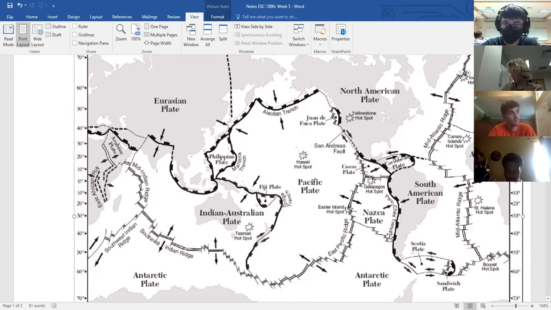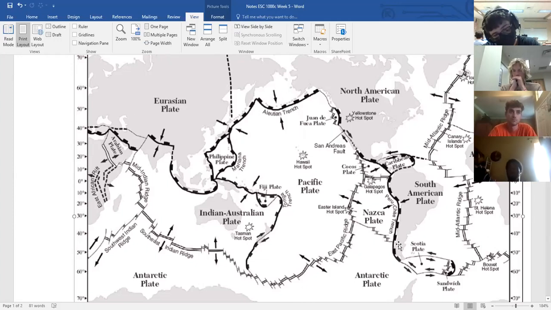You can see it's sliding under the South America plate. So the overriding plate is South America. The subducting, which means going under, plate is the Nazca. You have an ocean trench. Ocean trenches are the deepest points of the ocean. We learned Mariana Trench is the deepest over here. But you have an ocean trench. That's where your subducting plate is sliding under your overriding plate, which gives you very deep.